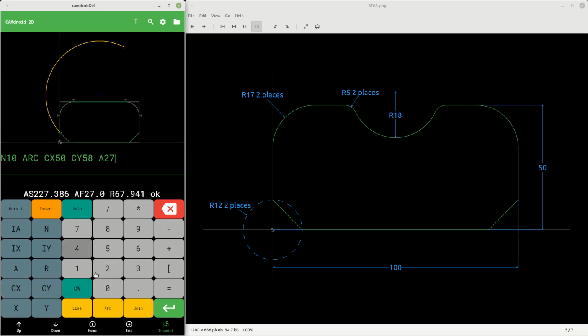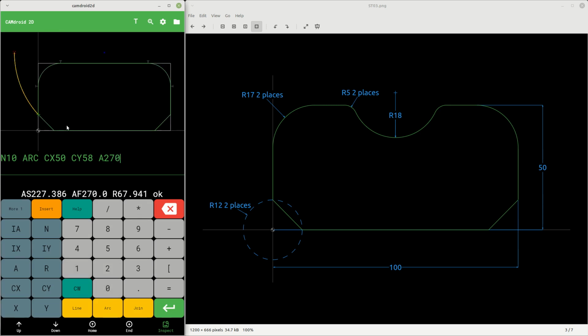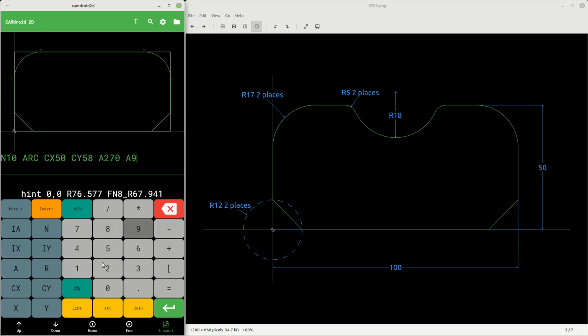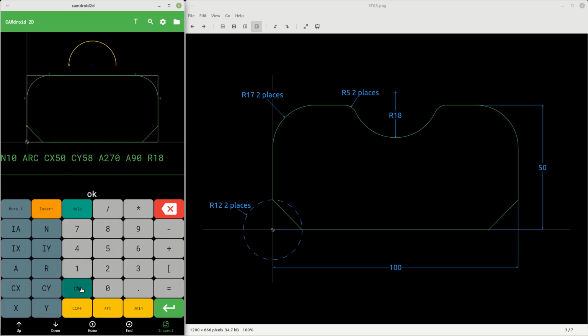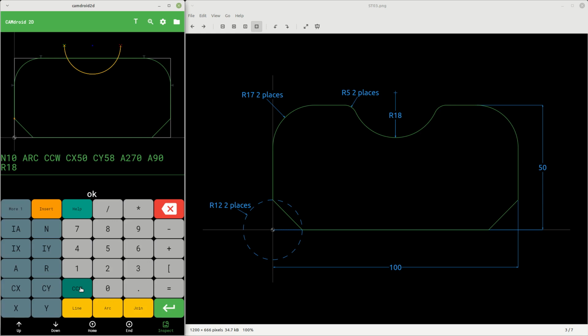We'll start at 270. As you can see, CAMdroid is assuming that we're coming off the end of this chamfer for the minute, but if we put in a second angle, it'll know we're not trying to do that. And then the R18, and then finally we want to make it counterclockwise.